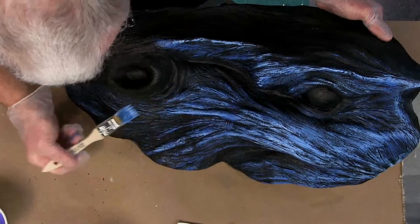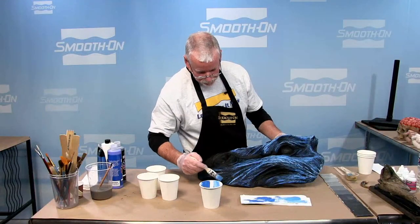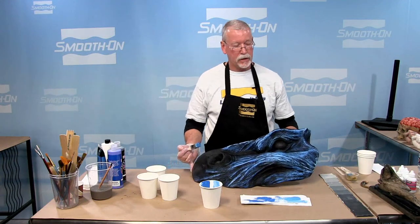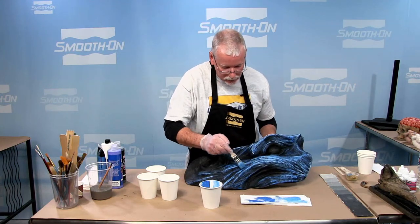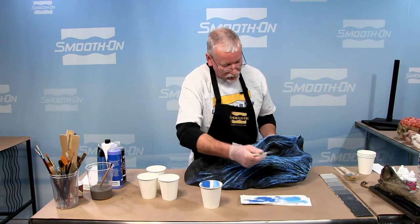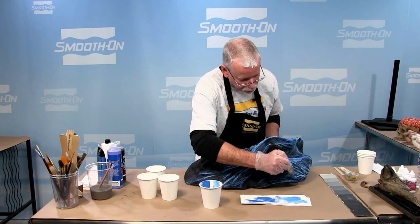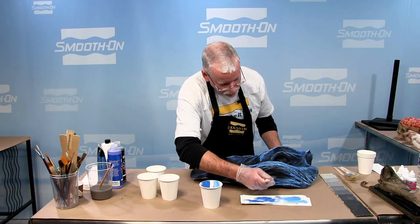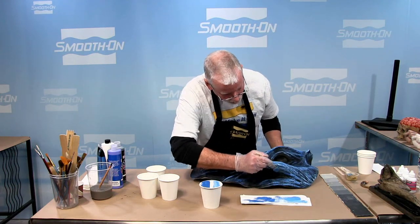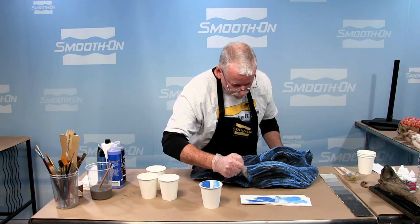If you do cover up too many of those dark areas, you'll go in with maybe a wash to get in there afterwards. I could take a smaller brush and with some darker, like black, and kind of accent those areas. Yeah, that's a good question. I'll typically do that with a lot of pieces. When you get the brunt of the piece painted, you get a better overall look on the piece and see areas you can add some dark accents or maybe some lighter areas also.